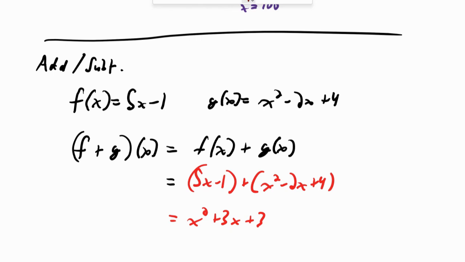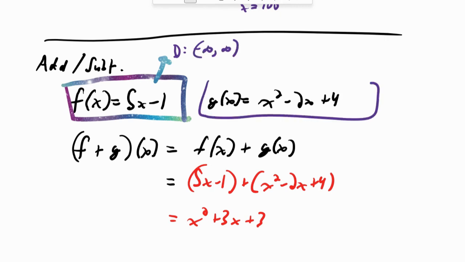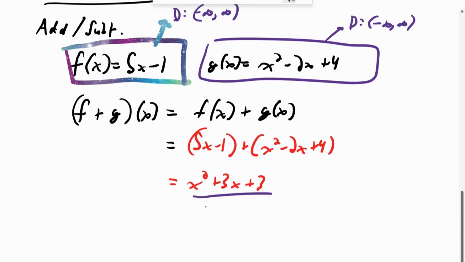Now, we also need to concern ourselves with domain. This is a little bit of the Algebra 2 honors part of this. If I look at that original function, that's linear, and the domain of all linear functions is negative infinity to infinity. And if I look at this function here, its domain is also negative infinity to infinity. That is a quadratic, or an x squared. So if I add the two of them, I would expect that my resulting function also has a domain of negative infinity to infinity, since that is also a quadratic. So be aware that you could be asked about the domain of a composition of functions as well. We'll call this example number 1.